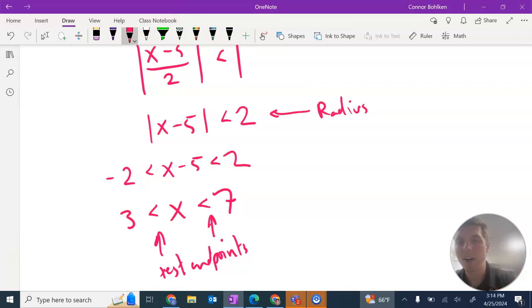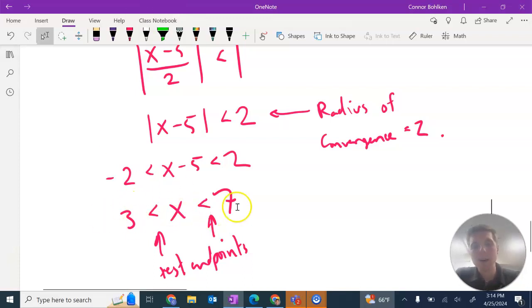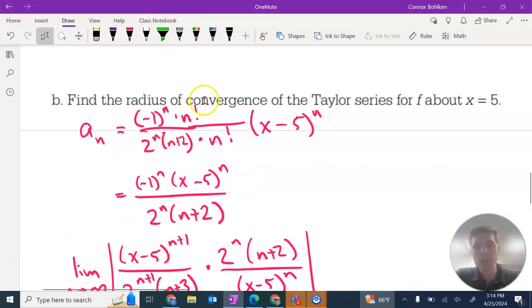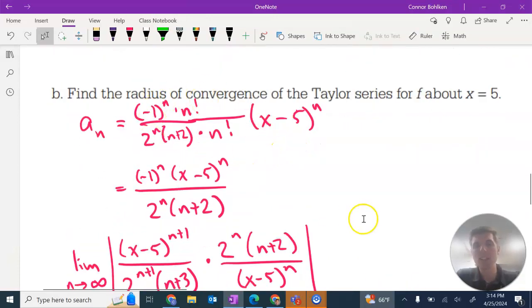So we're going to just be clear here. Our radius of convergence equals 2. Some FRQs will say find the radius and the interval. Those are doozies of FRQs. We got the radius here. You'd get to the interval on this bottom step: plug 3 and 7 all the way back into the original series, see whether it converges or diverges. Those are probably coming up on your practice AP test. So this is our topic for today.